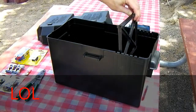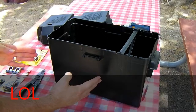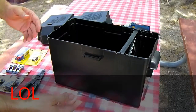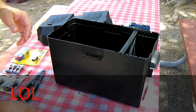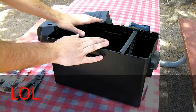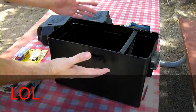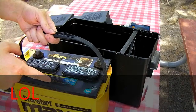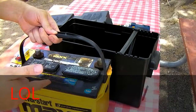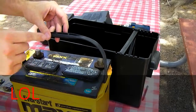Now what we're going to do is, instead of putting in a full-size battery, we're going to use a car battery in here. Just because we're trying to be really cheap here. Pretend you have a car battery laying around that's otherwise useless. We're going to use this larger battery box with its extra bit of space to create a jumper pack. Take your old car battery of any kind. Side post is a little tougher, but this video is going to be about using a top post battery.